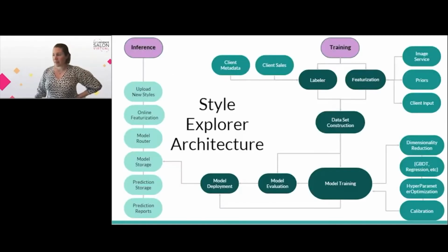So here's the architecture. When you're working in a challenging space and you've got a tough problem ahead of you, don't make it more complex than it needs to be. And so one of the mantras that we used for designing this recommender system for what we bring into the ecosystem was design for millions, not billions. Keep it simple where it could be, and focus in on the subtleties that would make a difference in this ecosystem. So we've got our inference architecture, our training architecture, and how they all come together.